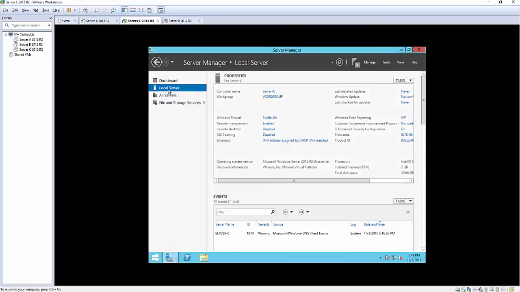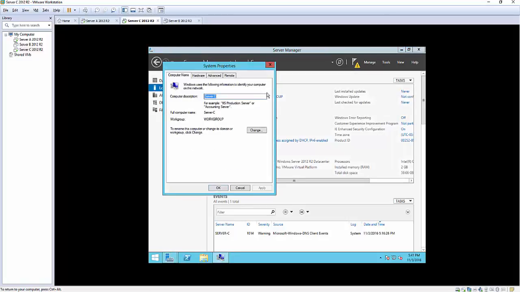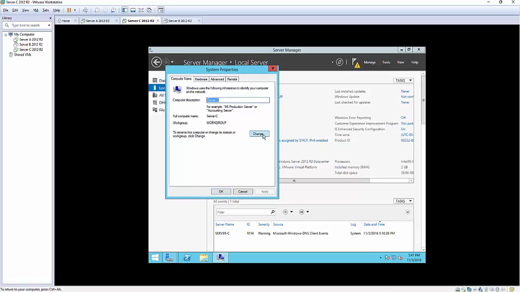go over to your local server. So in here, you see Local Server, and that brings you to the properties of your server. So click on server C. Okay, everybody needs to do this, and we're going to change our domain name.